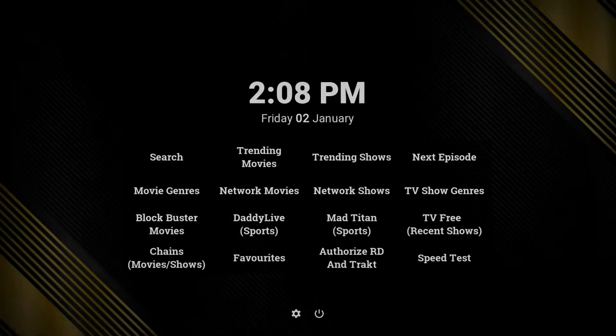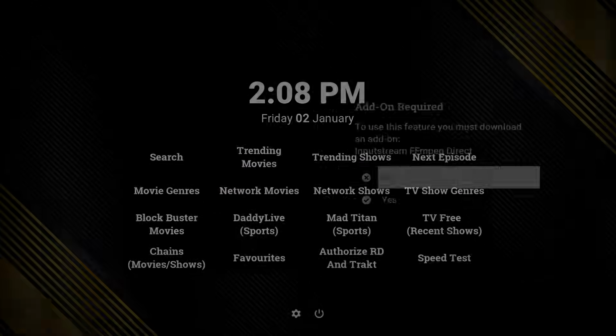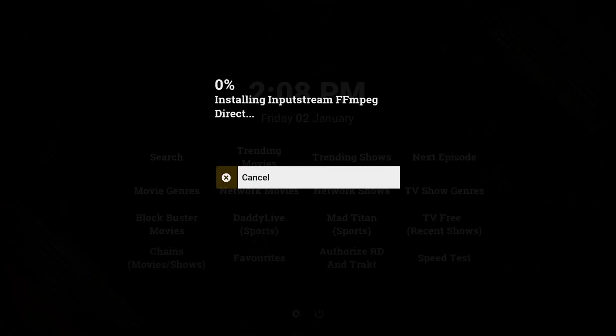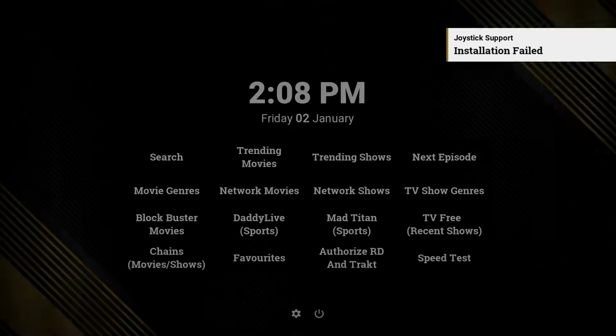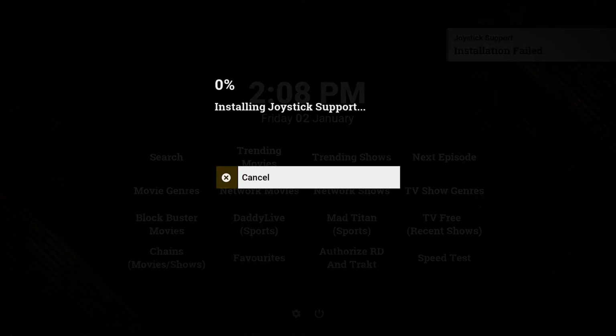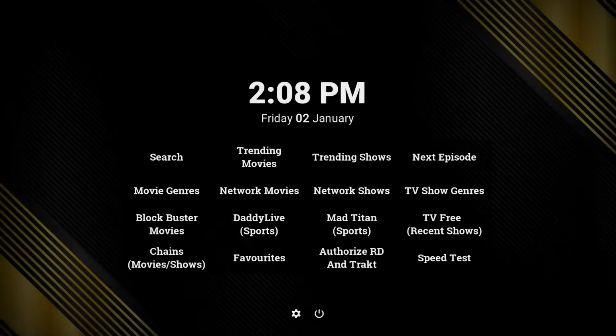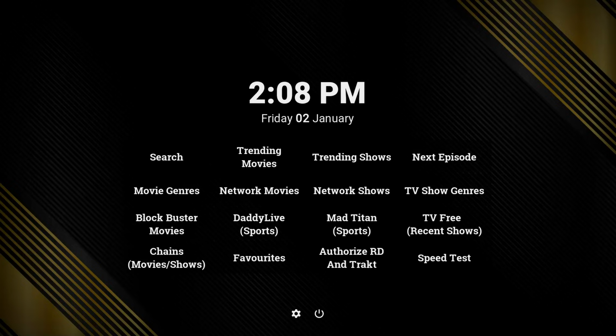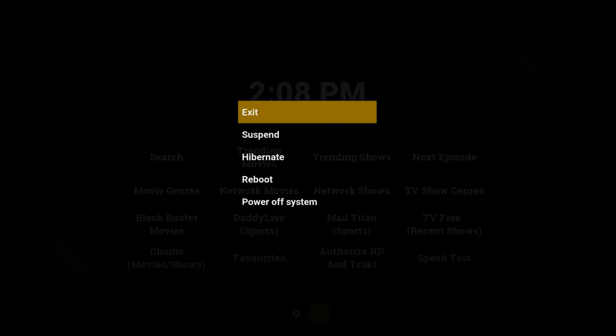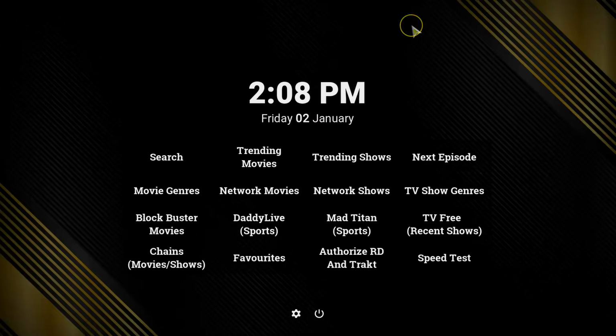And now, let it do its thing again. On the very first boot up, we will be getting some plugins that will install. If you find that they don't install correctly, reboot Kodi, and you shall find those things to be fixed. But again, we're going to want to see that on the very first. I'm going to go ahead and hit shut down again. Let's see if things update again.